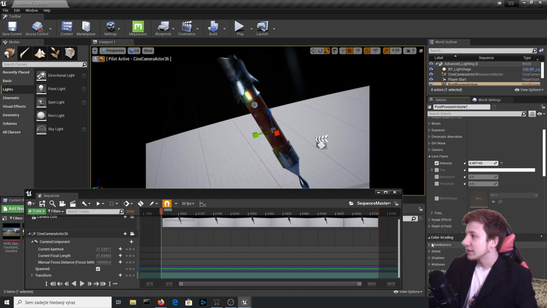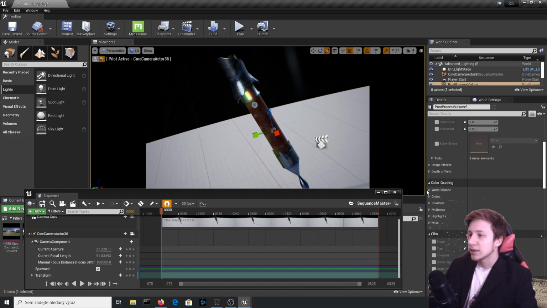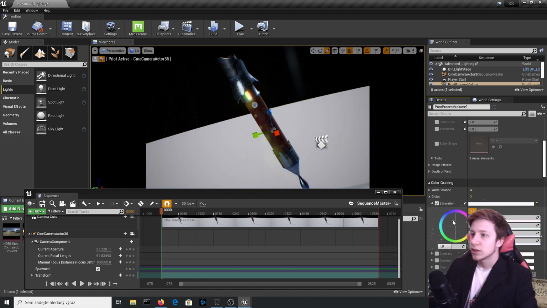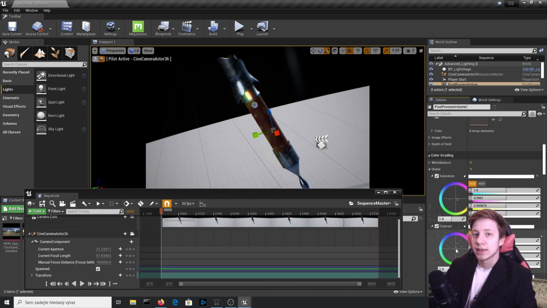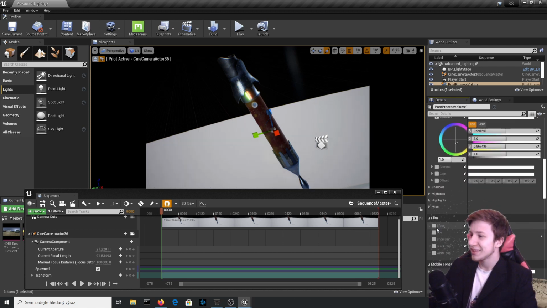Okay, and let's get to a really important part, that's color grading. Let's say that I want this scene to be much warmer, so put it here. Set it warmer, global, and here you can play with whatever you want. That's just as if you would put it into Photoshop and adjust it as you want. Even though I would recommend that after you render it, you put it again in Photoshop or some post-process software and adjust it as you need. But it's up to you. You have your own wonderful workflow. Maybe not as wonderful as mine, but you have your workflow.